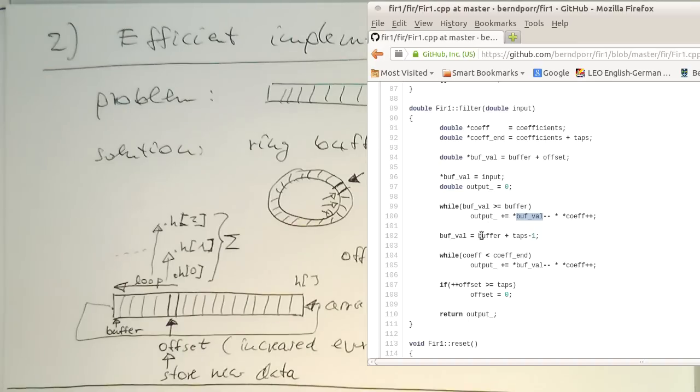So at some point, we are essentially here at this point here. So now we need to do this wrap around here. So the wrap around is essentially then this here. So that's our wrap around where this is starting here again. And then we do the rest of the summation until we are reaching essentially here, this end here.